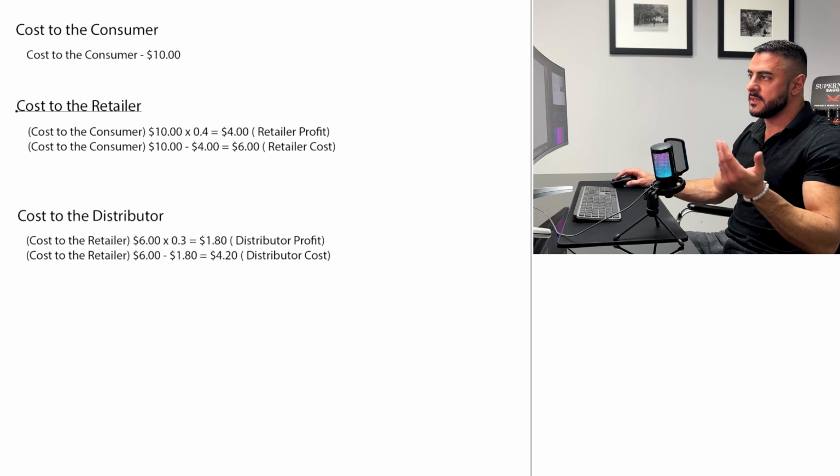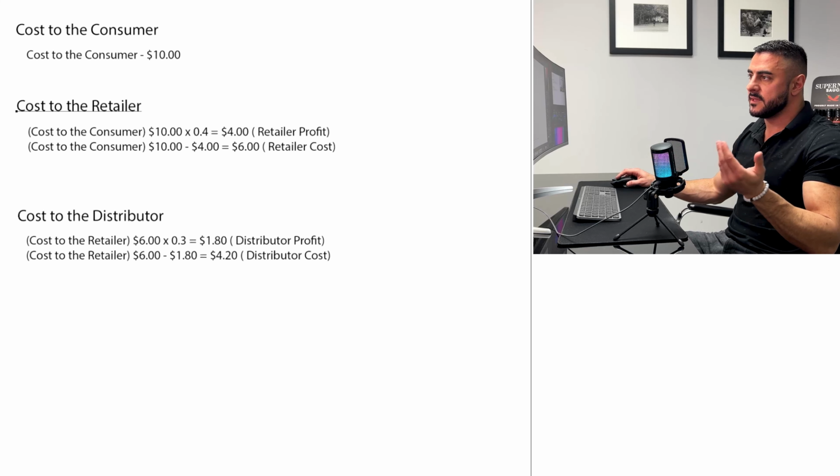Everybody along the line must eat, and they all have a little different percentage of how much they're going to have to keep in order to facilitate their distribution or putting your products on their shelves. This is the cost of doing business. So the last thing we're going to calculate is, here, let's just copy this. It's going to be our production costs. So let's write that down. Cost of production.